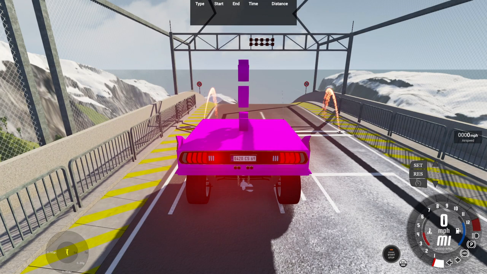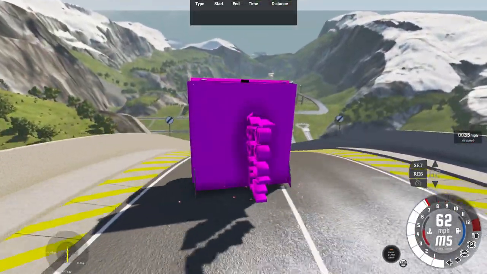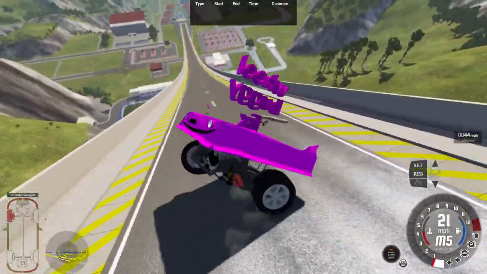So here we are at the top of Car Jump Arena, the top of the ramp here, and we got one light here, 2 light, 3 light, 4 light, 5 light, get ready for the green so we can go and go. Go right now. And this is going to be an interesting one. Very interesting. Very, very interesting.